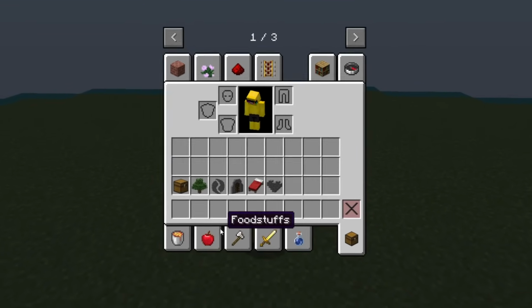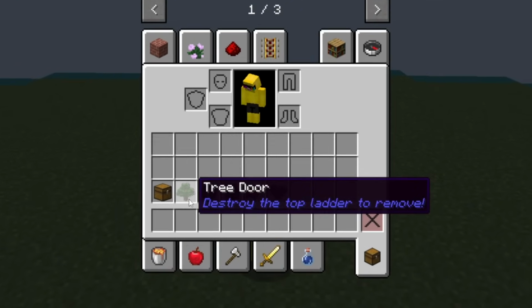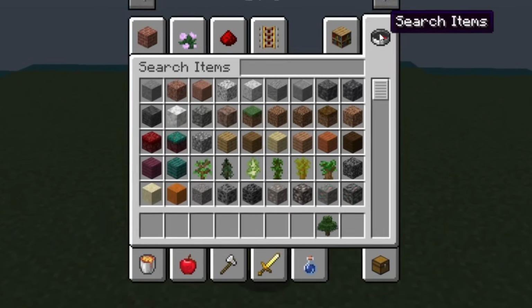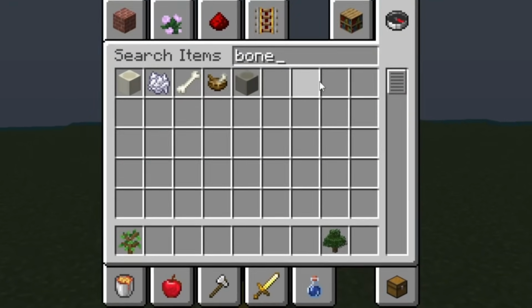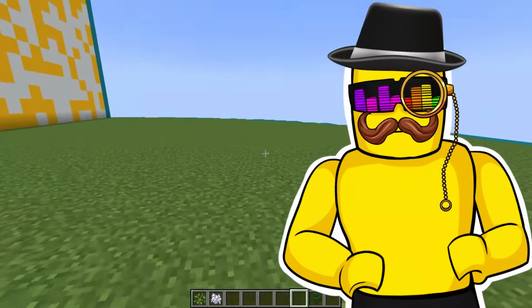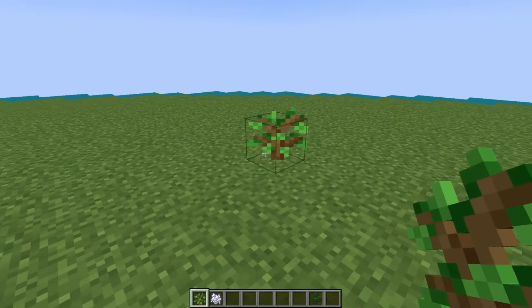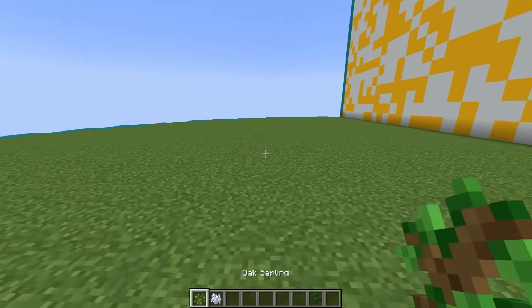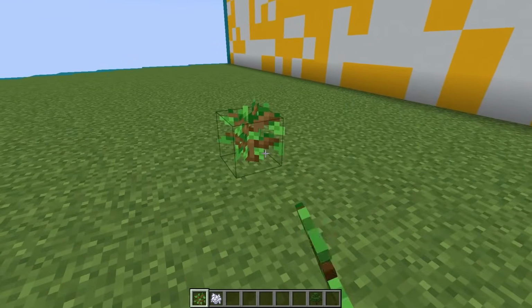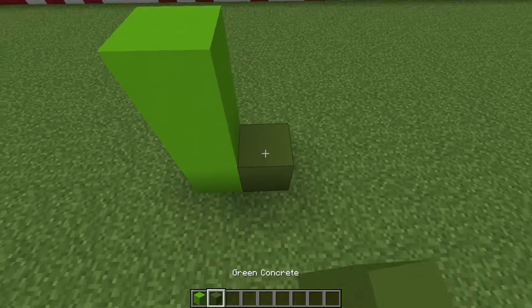Look at them. They're so perfect. And I think for my first secret door build, I'm gonna use the tree door. And what I'm gonna need to do to disguise that is grab some oak saplings and some bone meal. Yes, this is gonna be absolutely ingenious. And I'll place my trees down on the sides like so. Let them grow. Oh yeah. And let's put some over here. Some over here. And it's time to start building.